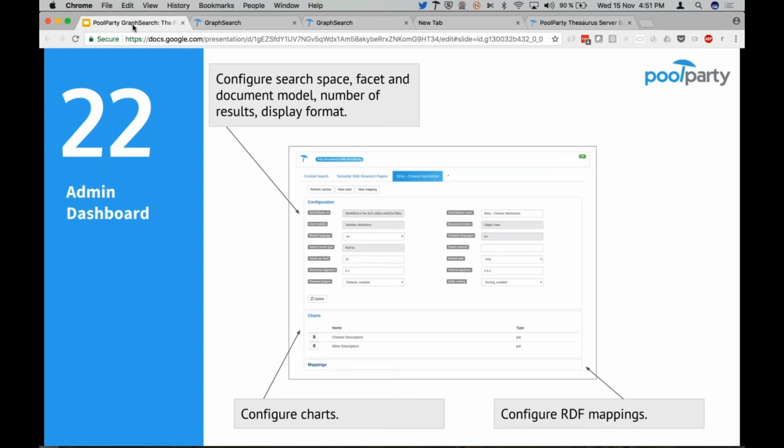Robert, one question at that point, where exactly do you configure the facets actually? So the facets are specified here in the facet models, which provide an autocomplete based on the PoolParty APIs that retrieve the available custom schemes. So you can select here one or more custom schemes that will automatically generate the facets.